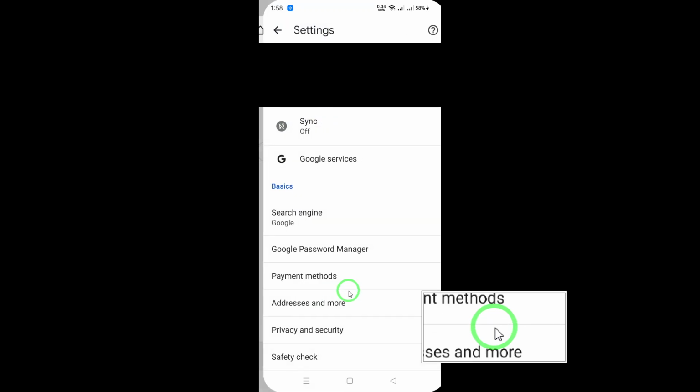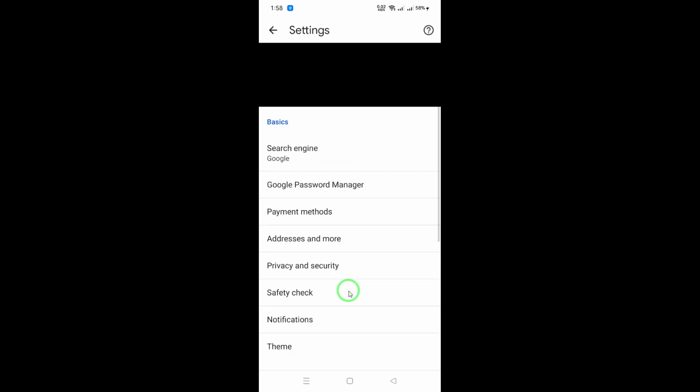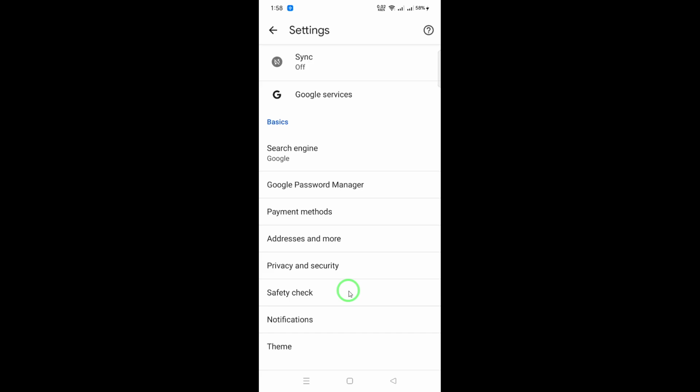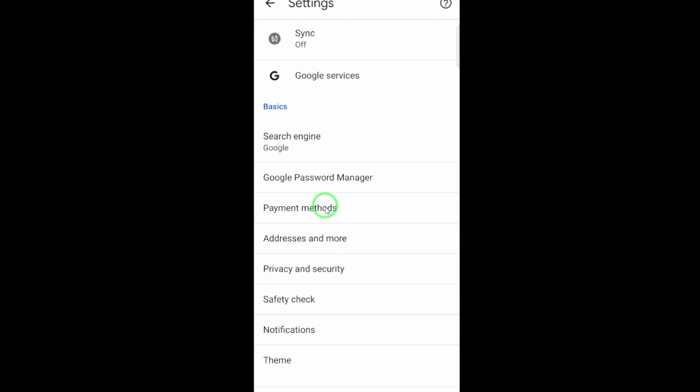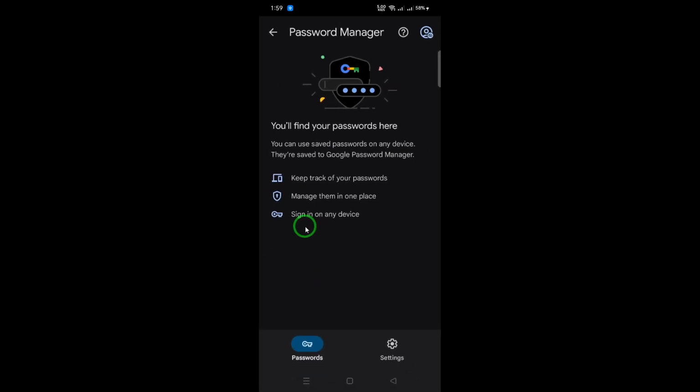This action will take you to a new page where you can customize various aspects of your Chrome experience, including password management. Once in Settings, focus on the left sidebar. Here, you will find a section labeled Autofill. Click on it, and then select Passwords. This will direct you to the Google Password Manager, where all your saved passwords are securely stored.